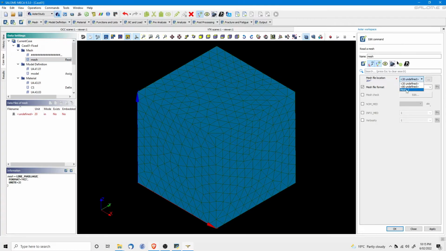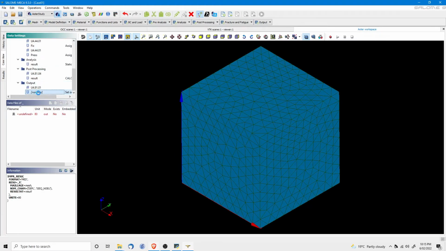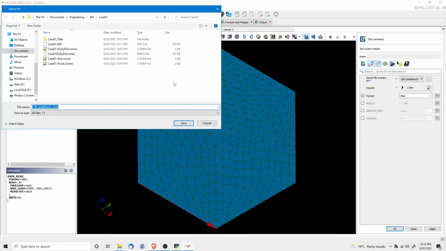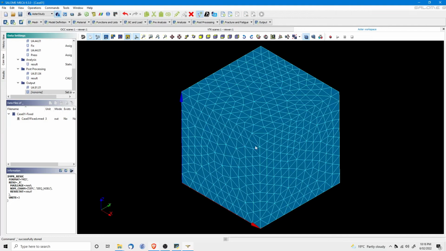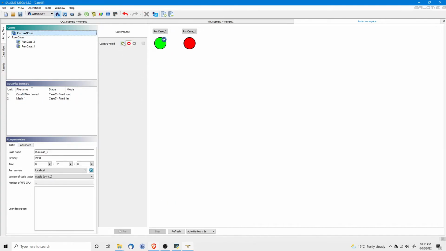So again, let's say mesh_1 is the mesh file, and for saving, we'll be saving it as case01 fixed.rmad, and we'll say okay. After that, let's go back to the current case, add that one in, and let's run this analysis as well.